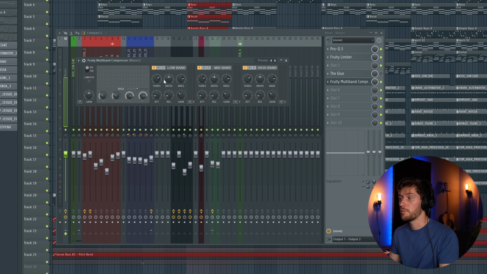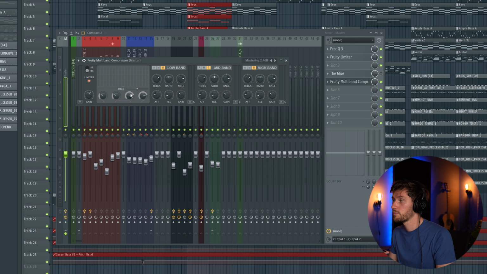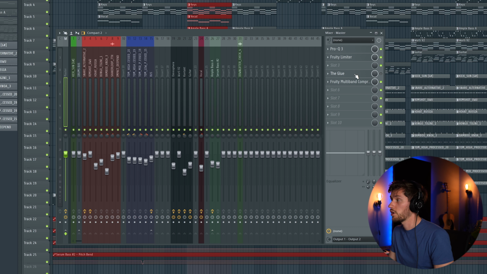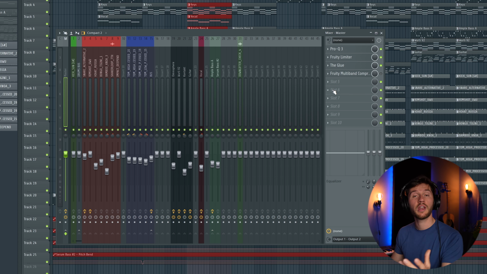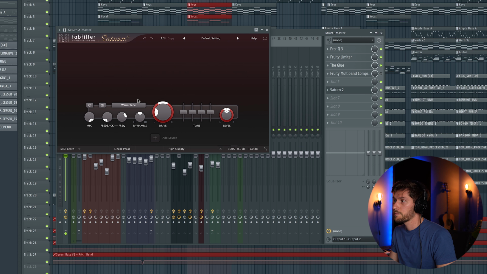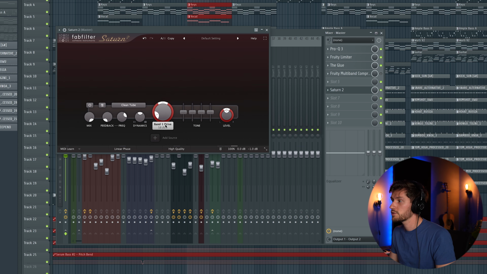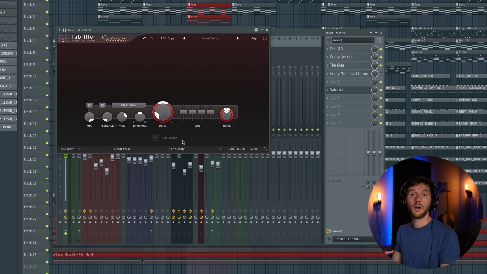While using the Fruity Multiband Compressor, I'm just gonna select a preset, the mastering 2.4 dB, and I'm just gonna leave it on default. So it does basically the same. Right now I'm gonna add some saturation or use the soft clipper. In this case, what I like to use is the Saturn 2 from FabFilter. Then I'm selecting the Clean 2 preset, just to avoid some distortion, and then I'm adding around 10% of drive.